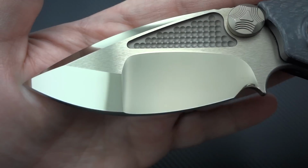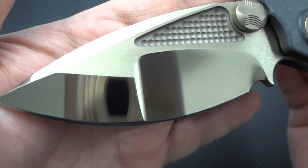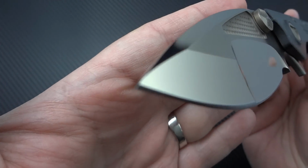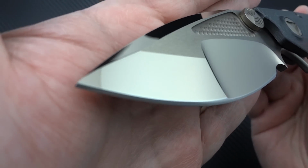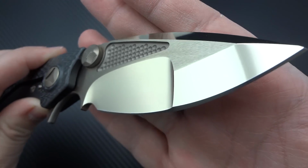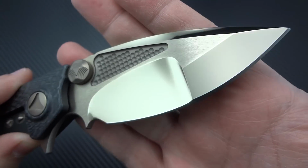And there is that incredible mirror polish that's done on the 2 grinds and on the top swedge. It is ridiculously sharp, as you guys know, that if you've handled any of the Marfione customs, they are laser sharp. Just fantastic. Great cutting knife.